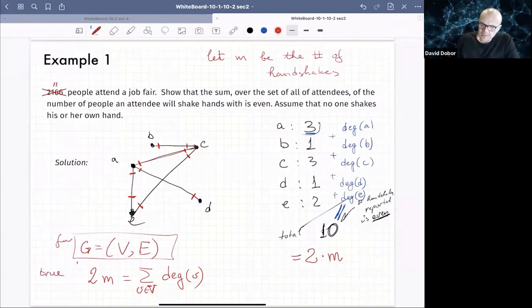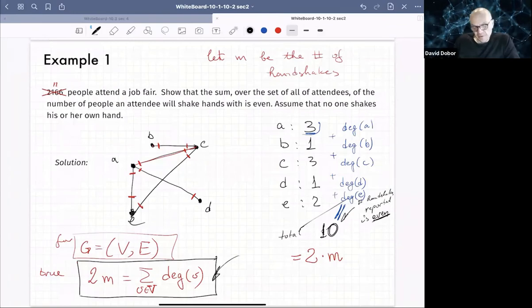This is called the handshake lemma. So let's box this. This is called the handshake lemma. Handshake theorem or handshake lemma, or the fundamental theorem of graph theory, just as algebra and arithmetic have their fundamental theorems. There's a fundamental theorem of calculus. There's one fundamental theorem of algebra. There's a fundamental theorem of number theory. And there is a fundamental theorem of graph theory. And this is sometimes called the zeroth theorem of graph theory. That's the handshake lemma. This identity here always holds.